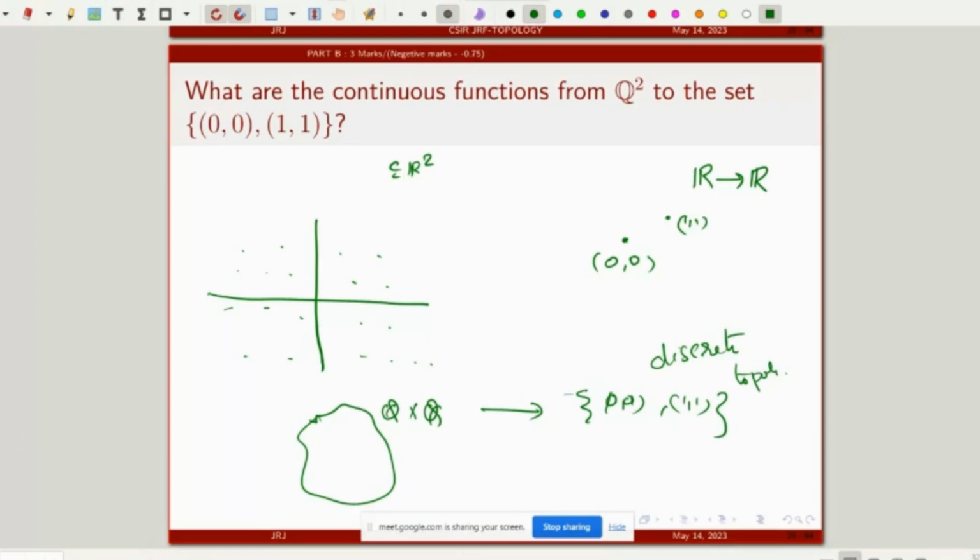On the left hand side, we have Q cross Q with the subspace topology from R2. So this intermediate value theorem and all, it need not hold in a topological space. All those things we proved for real analysis, from R to R kind of things. So you cannot apply the intermediate value theorem. Or can you produce some other continuous function from Q cross Q to, sorry, not to R, to this 2-point set? Is it possible?